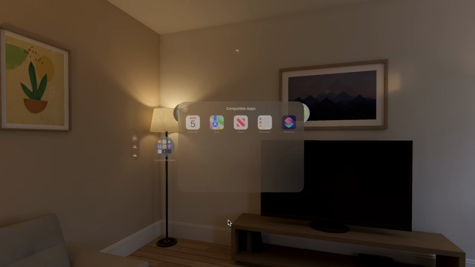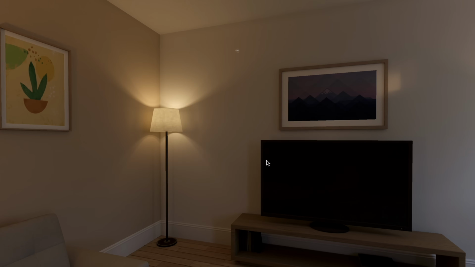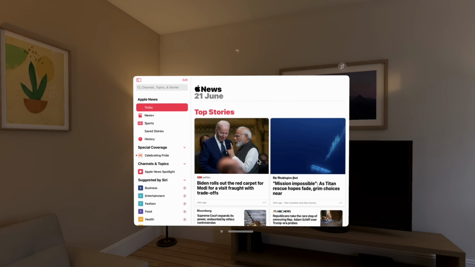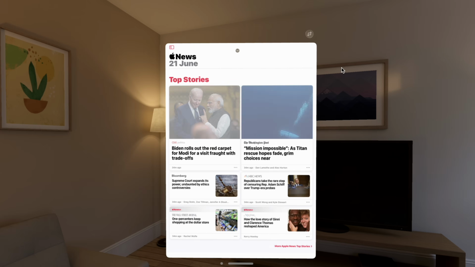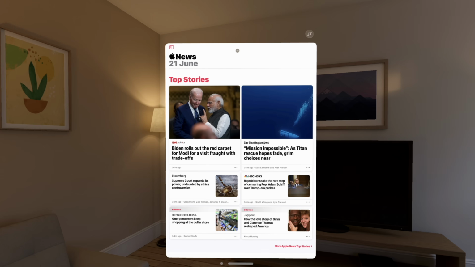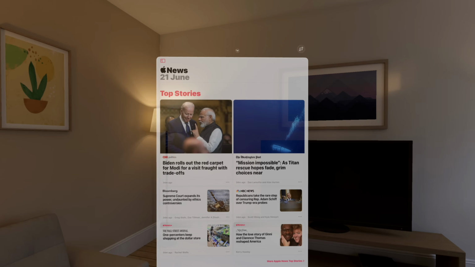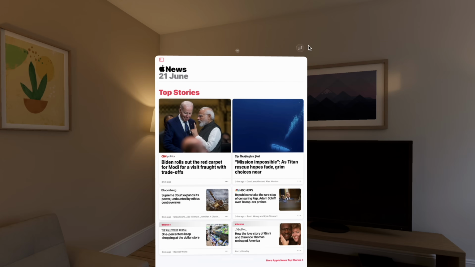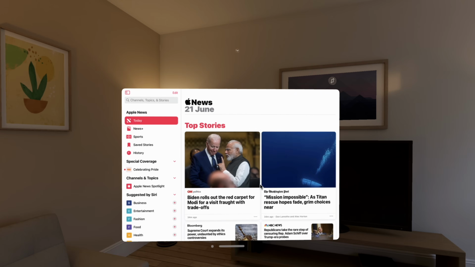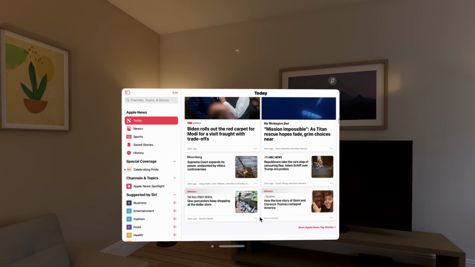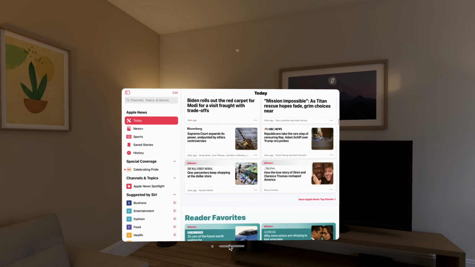So if we go ahead and open another one of these, like News, on the top right-hand corner, there's this little icon that is kind of like a crop-looking icon. That's actually to rotate the aspect ratio, similar to if it was running on your iPad. So whether you want this in landscape mode or vertical mode, it's less about free form changing of the size and more about those different aspect ratios. So it's clear that some apps have just been ported over and other apps are more native to the Vision Pro.